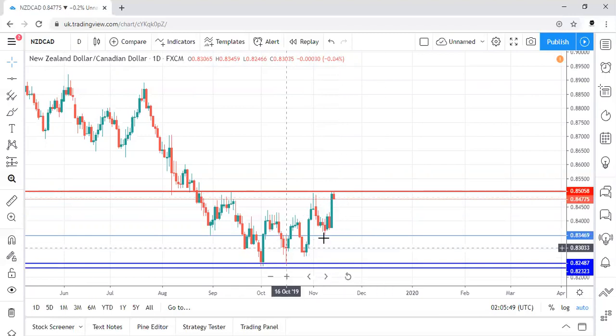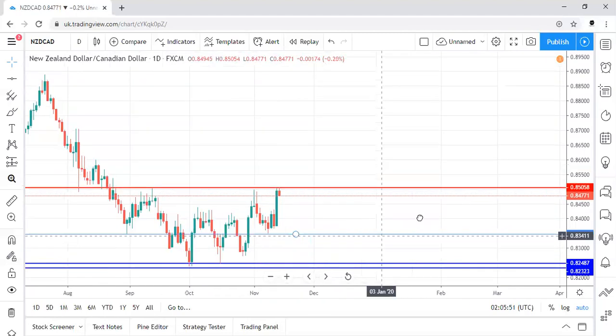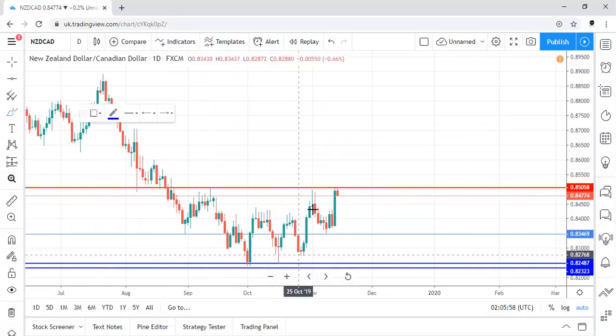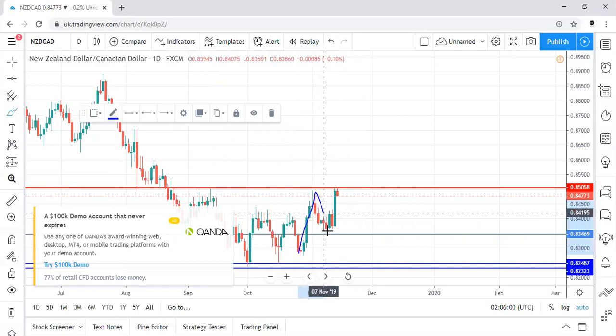When I look at the chart this way, that's the same thing I see. But another thing, I'm seeing an M formation here. Look at this. It went up here, back here, retest this level. Now I believe it might shoot down until this point. But this is not my final verdict on this pair.